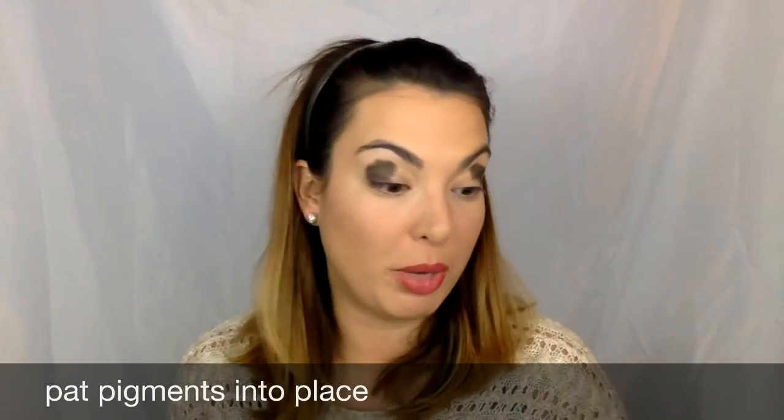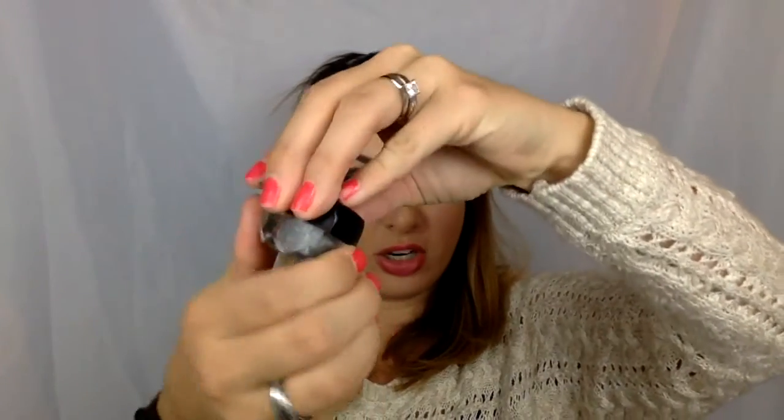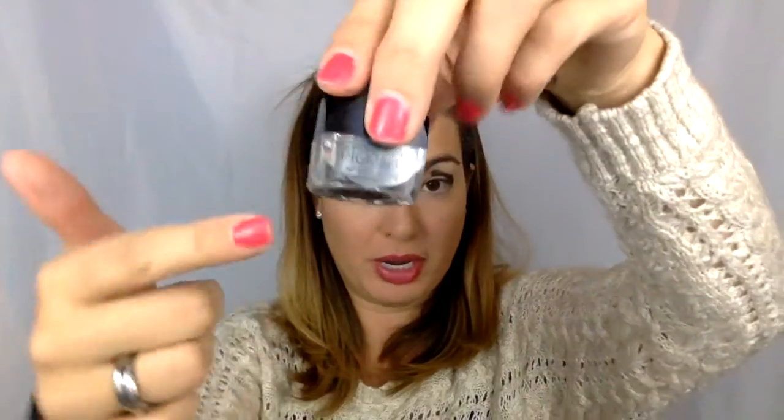Okay, and remember, when you're putting on your pigments, you're always pressing the pigments into place. This is a loose powder, and what's going to happen is if you don't press, if you sweep, it's going to get all underneath your eyes here. It's going to fly right off the camera if you do your makeup in front of the camera like I do. So now what I'm going to do is put the lid back on. You want to make sure those lids are on tight because that, again, is a loose powder.